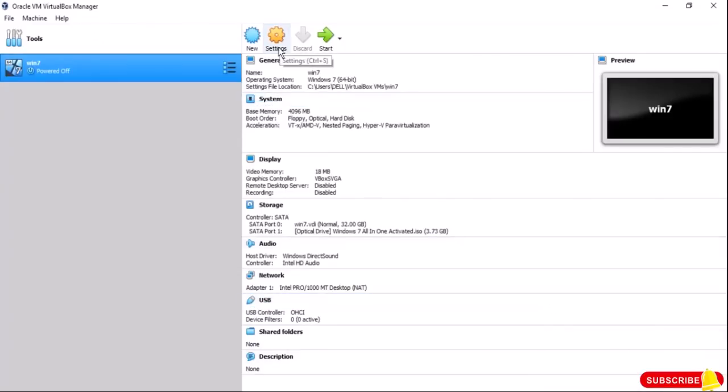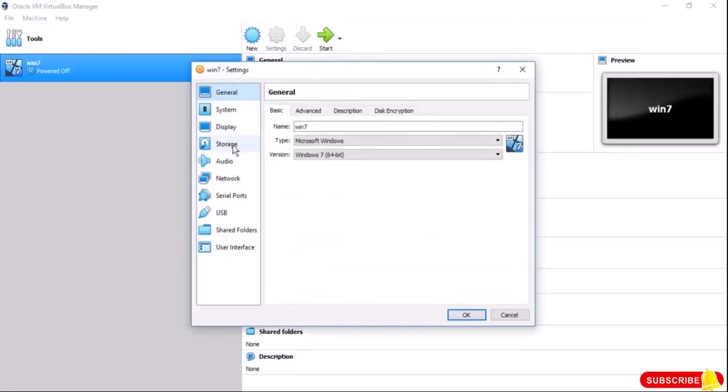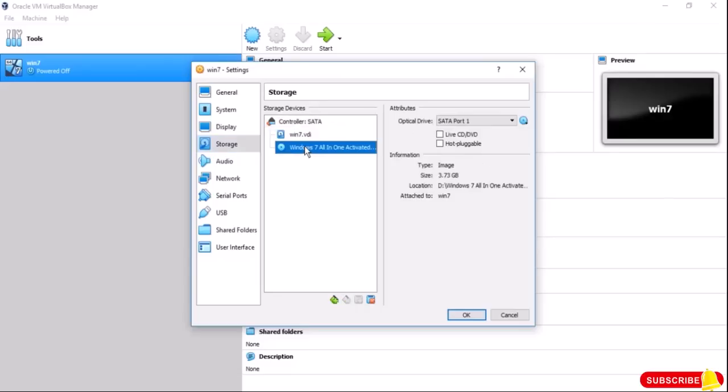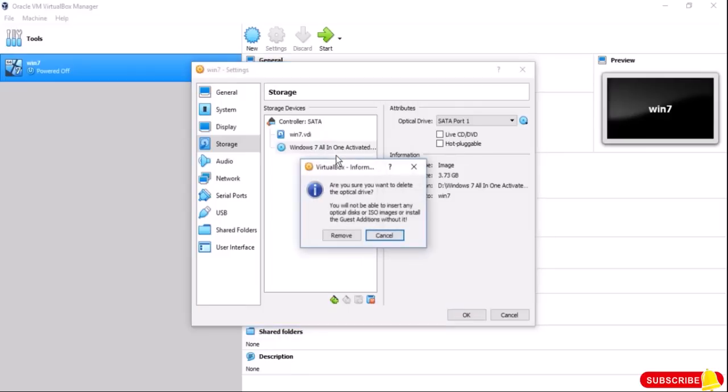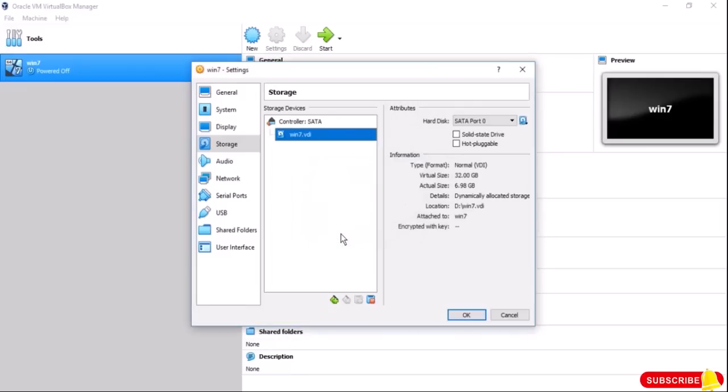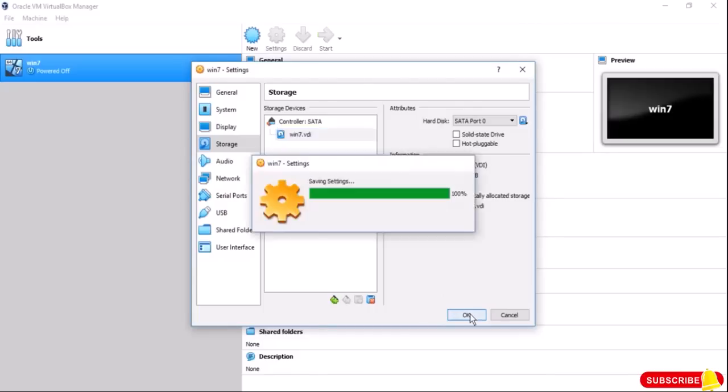So if you are using a virtual machine, go to Settings, go to Storage and remove this ISO file, remove this optical drive. Okay, this is the ISO file using which I installed Windows 7. So remove this attachment. As soon as you remove this attachment and you start the virtual machine, you will directly see the launch startup repair option. That's it.